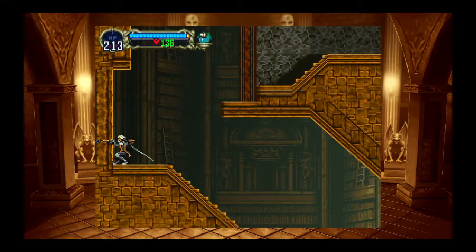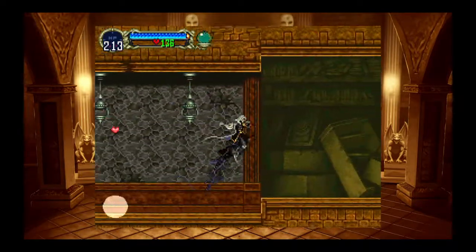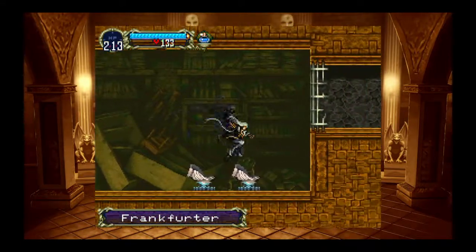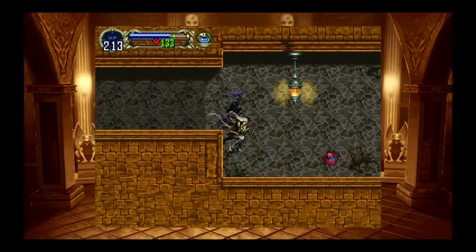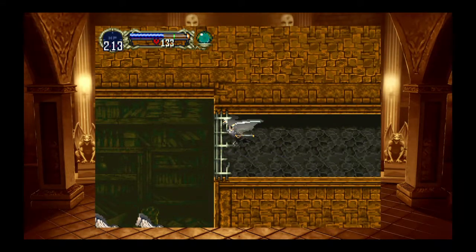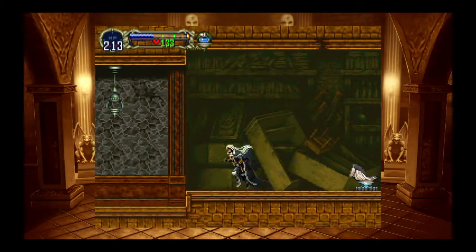Let's keep going, shall we? Nothing there. Nothing there either. Oh, what did I get? Stopwatch? I don't need that. There we go. Good. We got the bat! I don't need those yet.